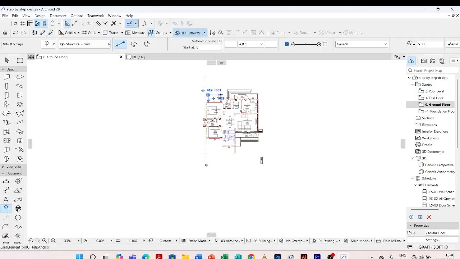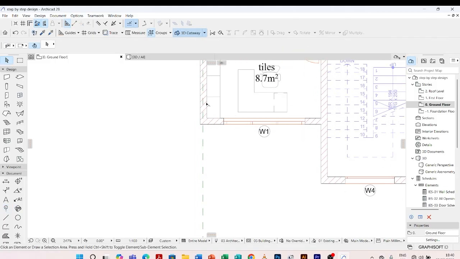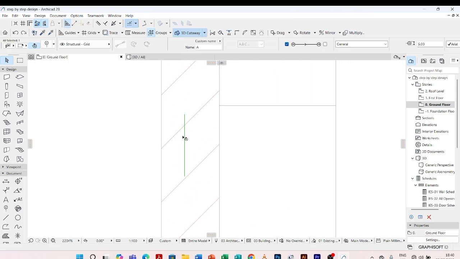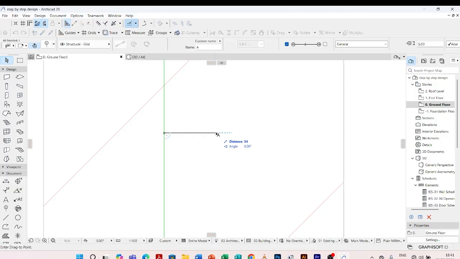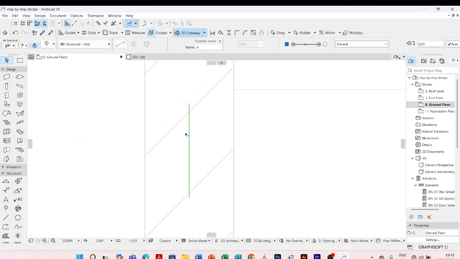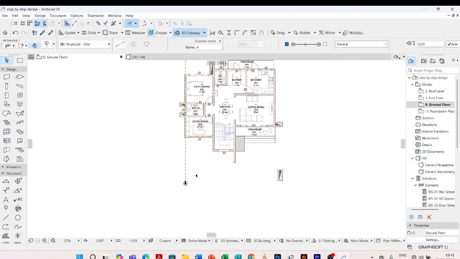This is our first grid A. It is passing through the center. If it is not, you move it, Ctrl D. So when you move your cursor normally, you move it till it brings that icon of an eye, the way you can see. So this is the center. So we shall move it up to there. That is our first grid.